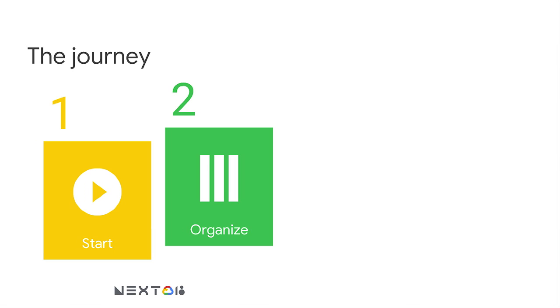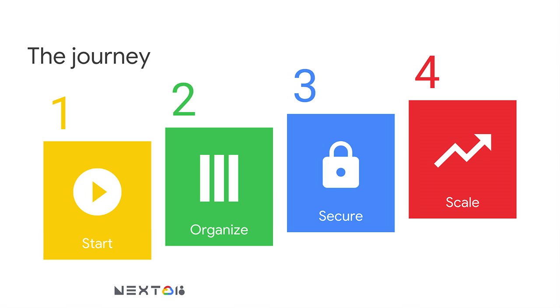This journey has 4 steps. We will start from the very beginning, and we will see the basic features that enable all the other security and control features in Google Cloud. Then we will see how to organize resources and how to help you scale your management capabilities as your business grows. Of course, security is top of mind for any customer. So we will look at the policies that help you control and ensure that your resources stay within your compliance requirements. And then finally, we will see how to leverage automation and a DevOps approach to manage resources at large scale.